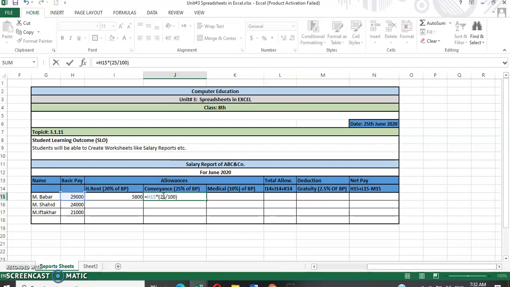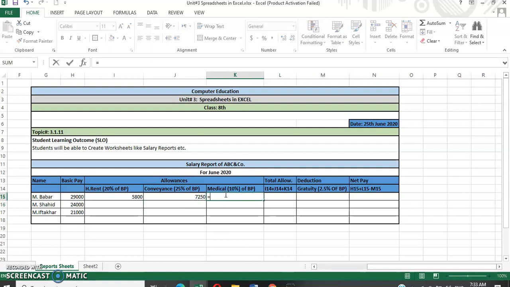As we have used brackets, according to the BODMAS rule, first the brackets will be solved. 25 divided by 100 gives 0.25, which is multiplied by H15, that is 29,000, and the result is 7,250, the conveyance allowance for Muhammad Babar.